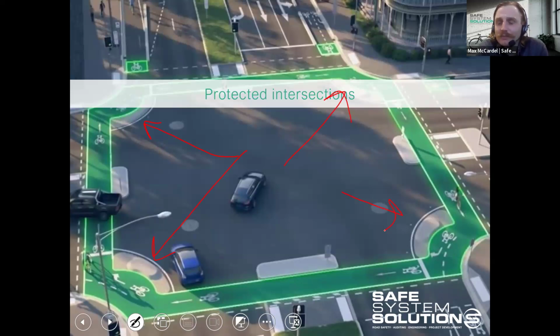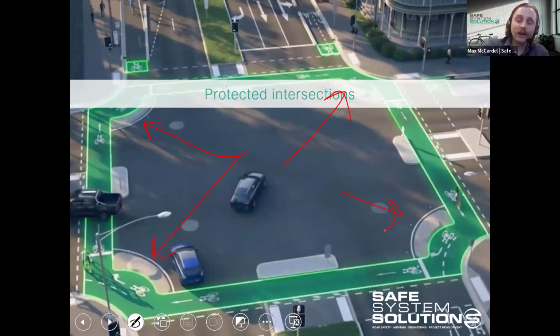There are these little build-outs or raised features. They're referred to as corner refuge islands, and they have a very important function that we'll certainly be talking a lot about today.